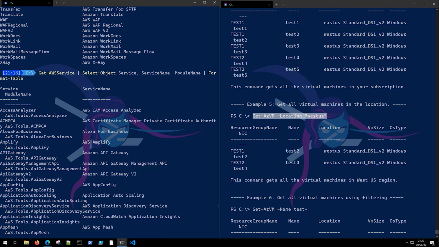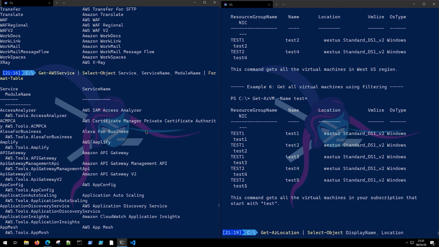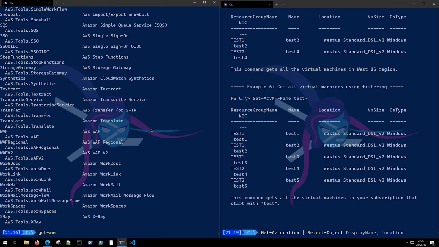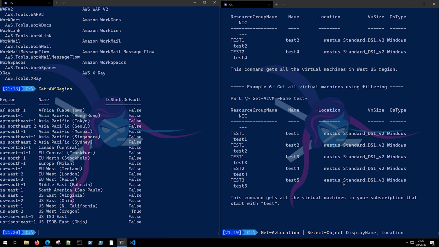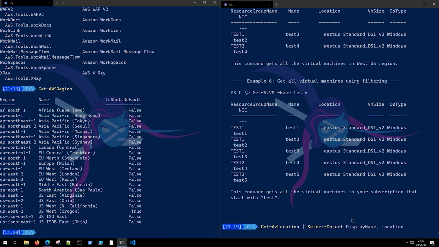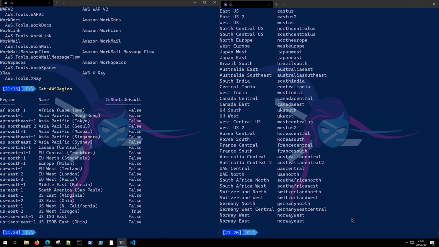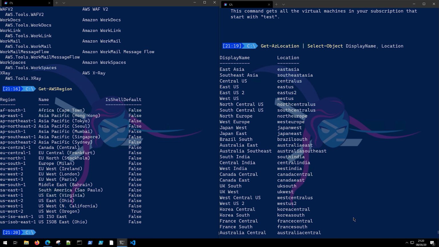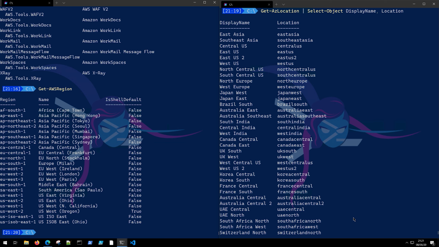Speaking of West US and Azure, Azure deals more with geographies, but those geographies are broken up into different regions. Just like AWS had a commandlet for Get-AWSRegion, there is a Get-AzLocation, which provides a similar subset of information about the different locations you could deploy Azure resources. So I hope you're starting to see that there's actually quite a bit of similarity from a PowerShell perspective on how you're going to engage and manage these two clouds, even though they're vastly different cloud providers.